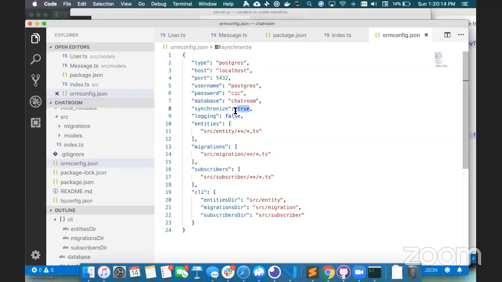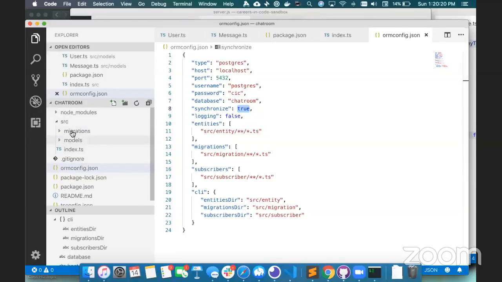It's probably a little better, but we'll leave it true for now. And then we have to change where these are because we changed the names to match. It's migrations, or sorry, models and migrations, plural. And I don't know what subscribers is, but we'll make that plural.